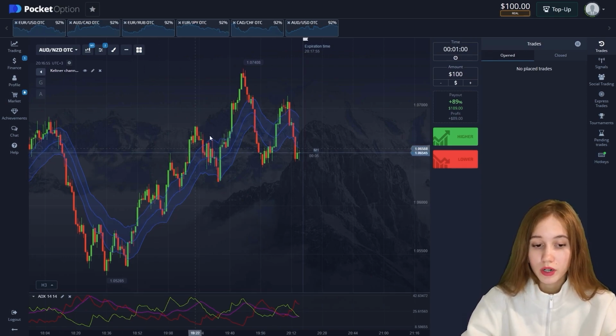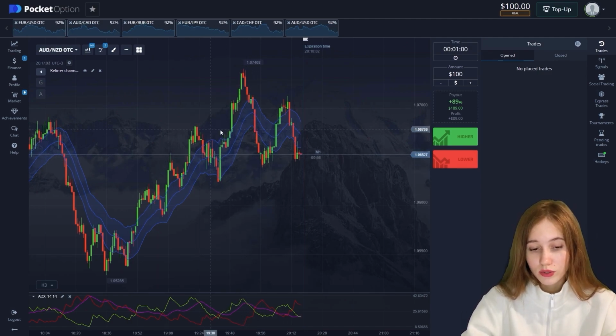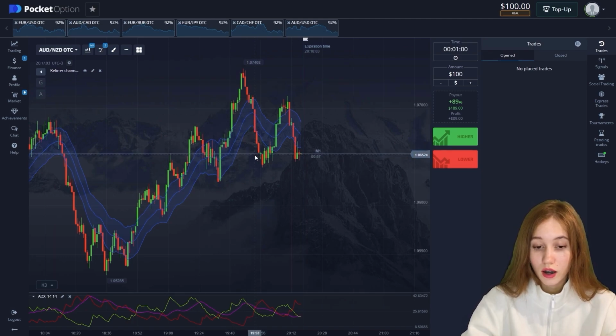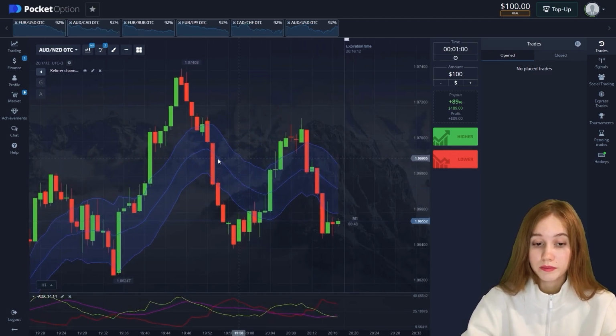So often if we overcome the channel in the upper range, it's an upward trend. In the lower range, there is a downward trend. Also, the main thing is to look at how these channels are directed, and the moving average in the middle. This is also the range in which we are located.